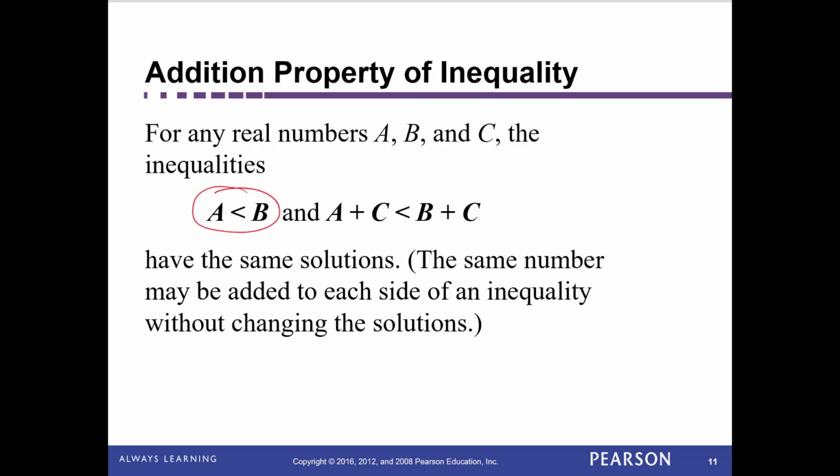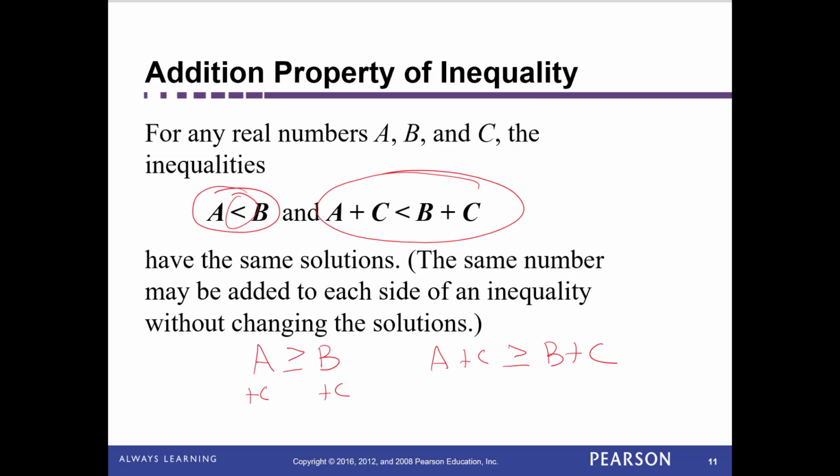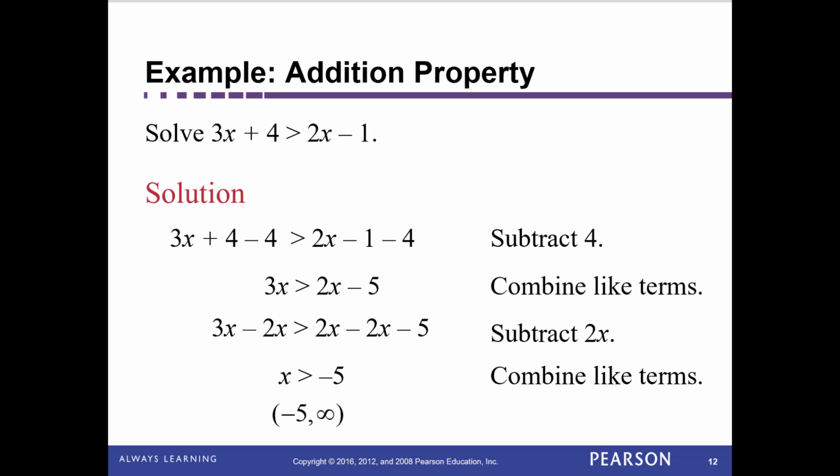If I have a particular inequality and I add c to both sides, and I'm going to get wild and crazy, and I'm going to say a is greater than or equal to b, just to show it doesn't matter really what the inequality is. If I add c to the left-hand side, I can add c to the right-hand side, and I'll have a plus c is greater than or equal to b plus c. That's the same thing that this is saying. It's got a different symbol there. So here is an example.